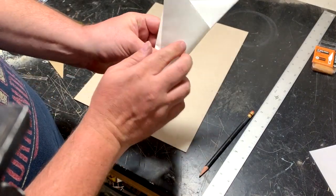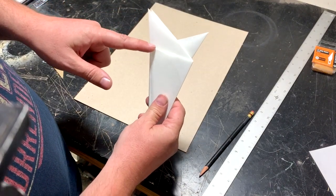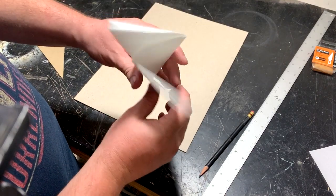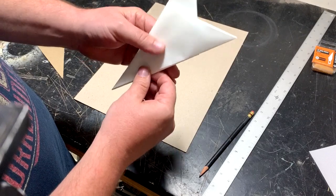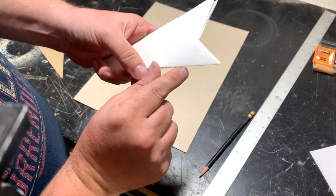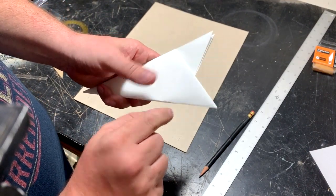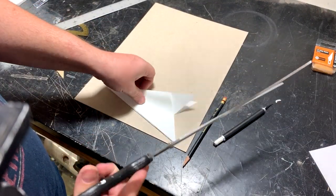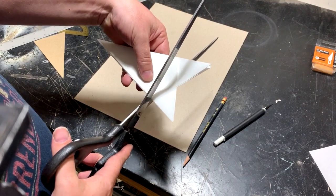If you were to fold it this way, you see that you've got a flat line right here, and you're going to want to cut along that line. When you fold it like I did in the Z, you can't see that as well. With the vellum you can see through it. So we're going to cut from this corner to this corner straight. So you get your scissors and you can cut straight across.